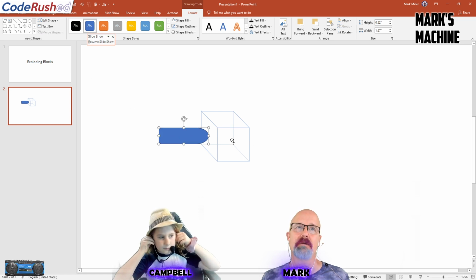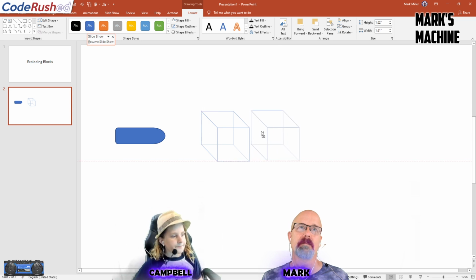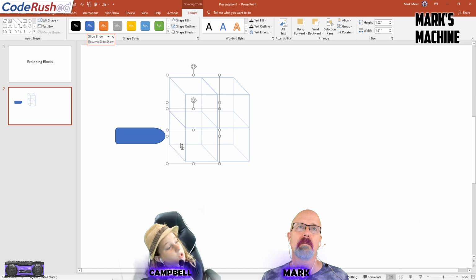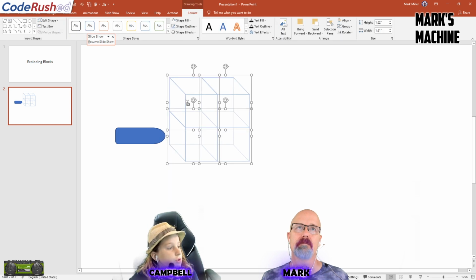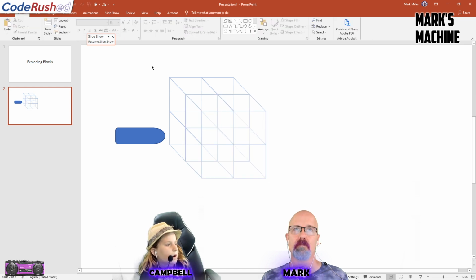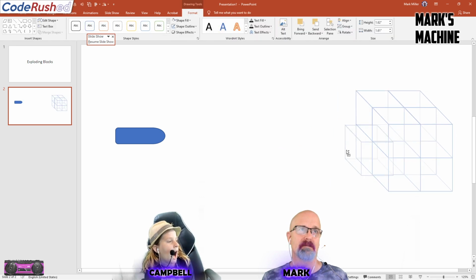When it hits, we want this thing to explode. And then we want the missile to disappear. Let me take all of that, put this over here for a second.